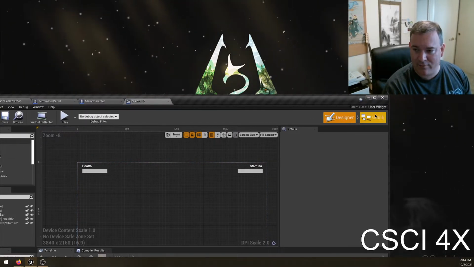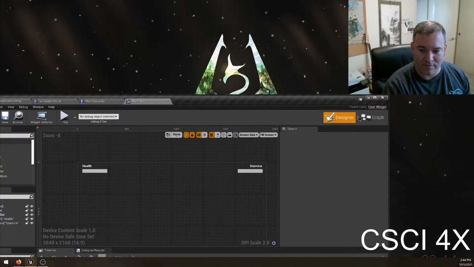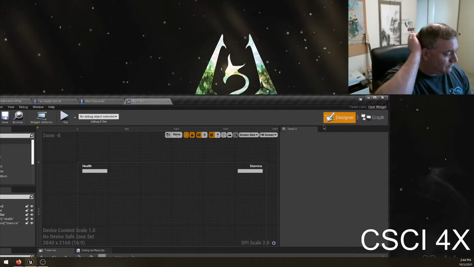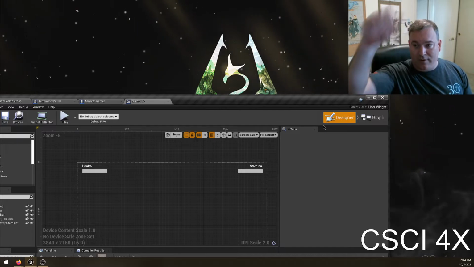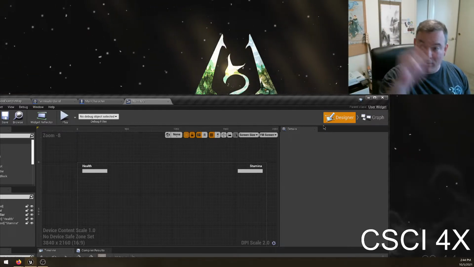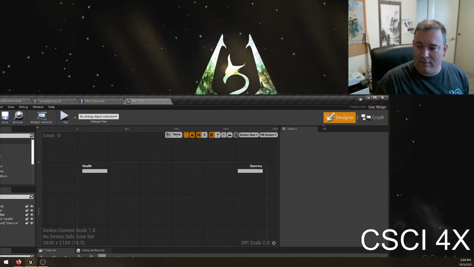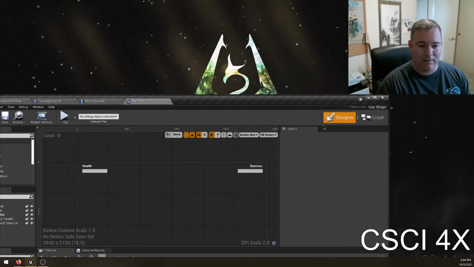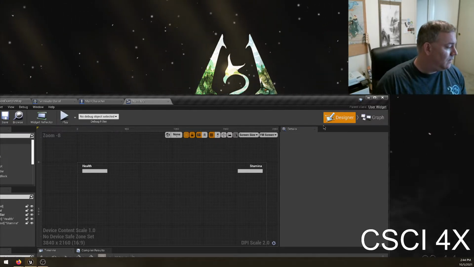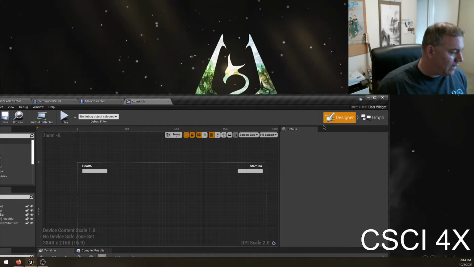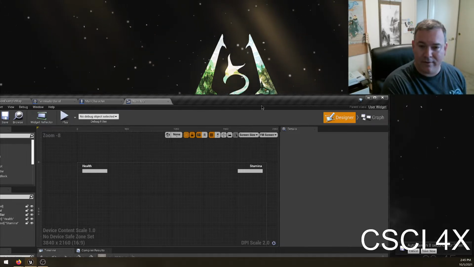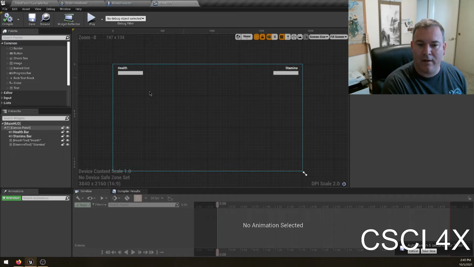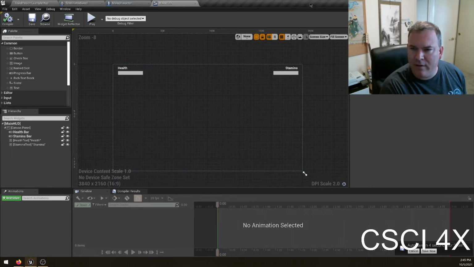And then you're going to go back and forth between a blueprint for this and the UE designer. In the UE designer, you just drag and drop stuff. If you release the mouse, then you can make it so you can click on buttons and things like that. We're not going to do that for today. We're just going to make like a health and a stamina bar. Armor bar, yeah, you can do that too, or a shield like in Overwatch or something like that. But this will be fine for now.